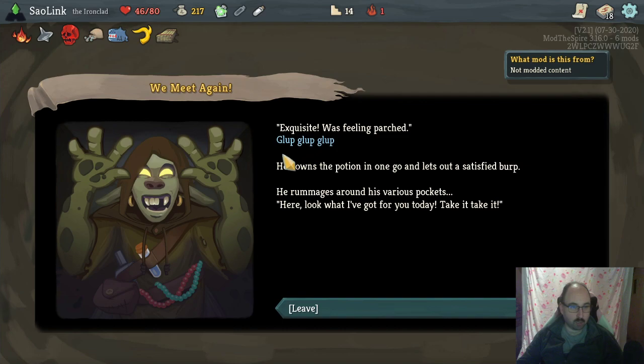Exquisite was feeling parched. Clup, clup, clup. He downs the potion in one go and lets out a satisfied burp. He rummages around his various pockets. Here, look what I've got for you today.